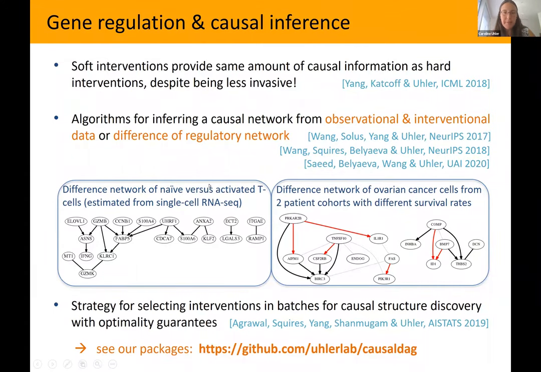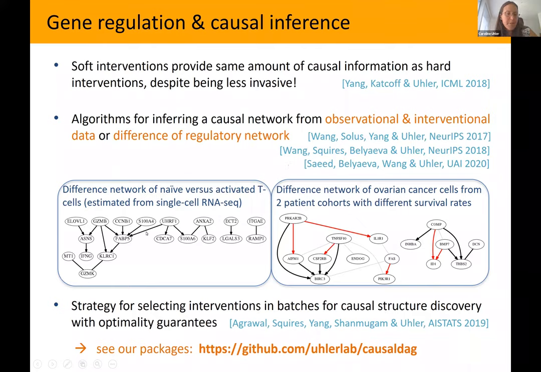Also, you can use these algorithms directly for learning differences of causal graphs. That's very often actually more relevant, because you have maybe data from a diseased state and a non-diseased state, and really what you care about are the differences between them. Or you have data from different cell types and you actually care about the differences between them. And so it doesn't make sense to learn two very large scale causal graphs just to take the difference. If the difference is small, you should actually be learning them together. So that's what you can also do with these kinds of algorithms as well.